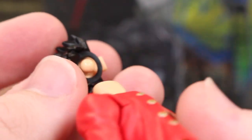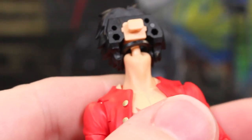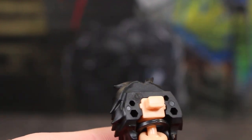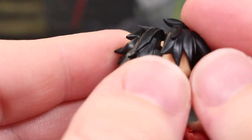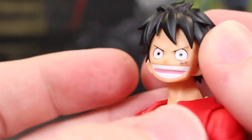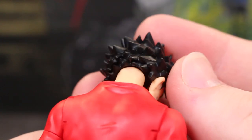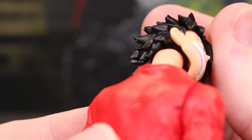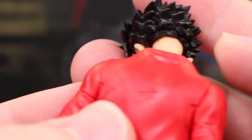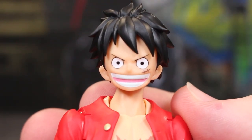I feel like this back piece would also be needed for the head with the hat, but the instructions specifically say that this back neck piece is really just for the hatless head. Aligning everything is a little bit tricky, but once you get it all in there it does look good. That's what the back of the head looks like — you can't actually tell that much that it really did anything, and it all blends in together still pretty well.